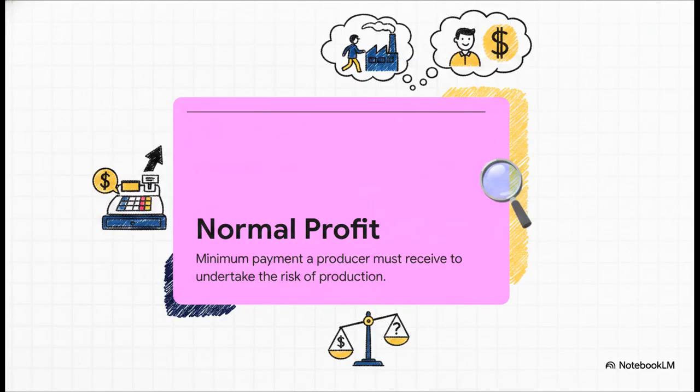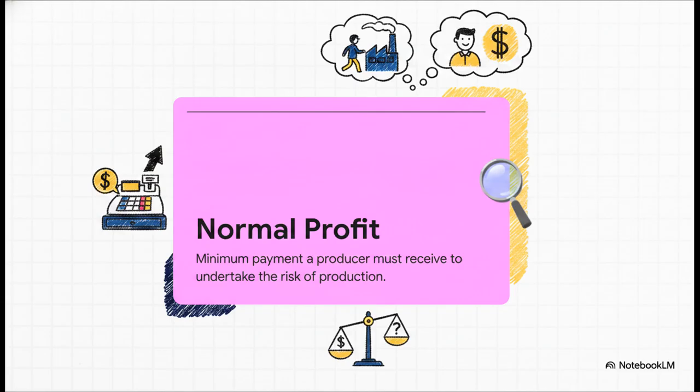And this leads us to a really brilliant concept, normal profit. In economics, normal profit is actually treated as an implicit cost. Sounds like a total oxymoron, doesn't it? Profit as a cost? But think about it. It's essentially the minimal salary an entrepreneur absolutely has to pay themselves, so they don't just abandon the business entirely. If you aren't making at least your normal profit, you'd literally be better off closing up shop and taking a job somewhere else.